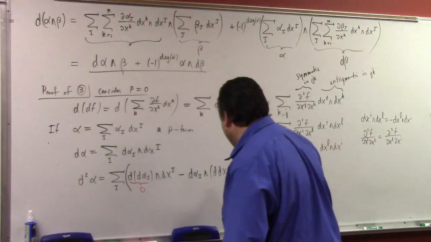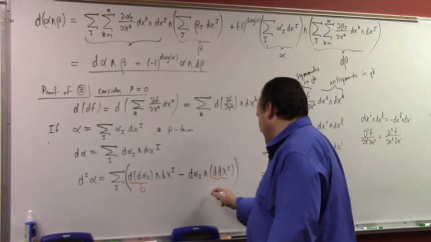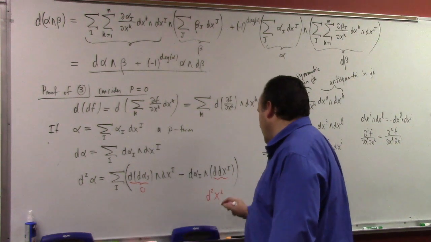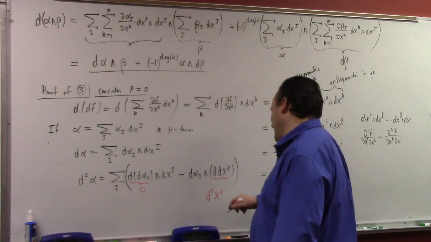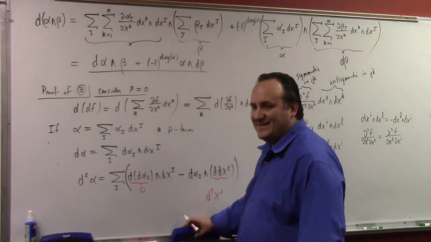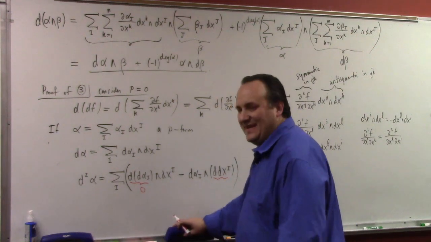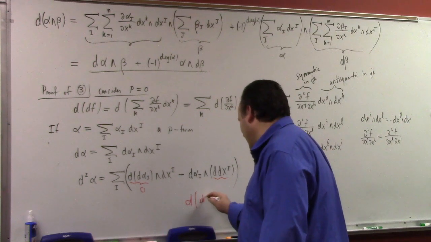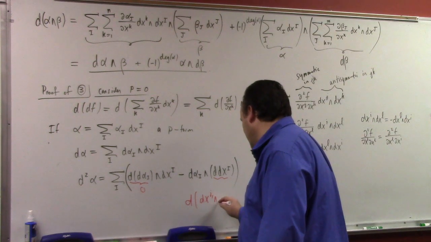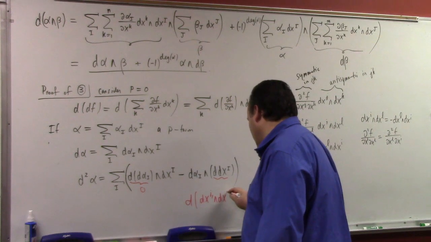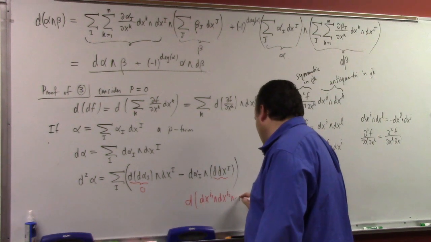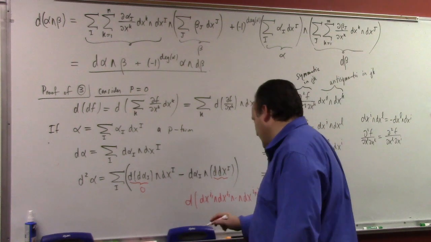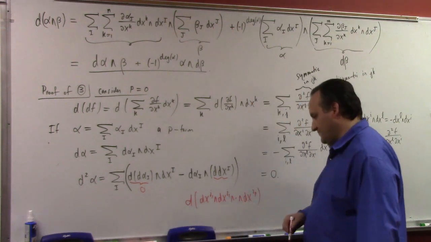Oh, but actually, that's funny. This is also d squared of the x_i-th coordinate function. Oh, that's not true. That's not what that is, is it? That's a lie. It's not that. That's just my notation deceiving me. This is the differential of dx_{i1} wedge dx_{i2} wedge ... wedge dx_{ip}, right? The question is, why is that 0?